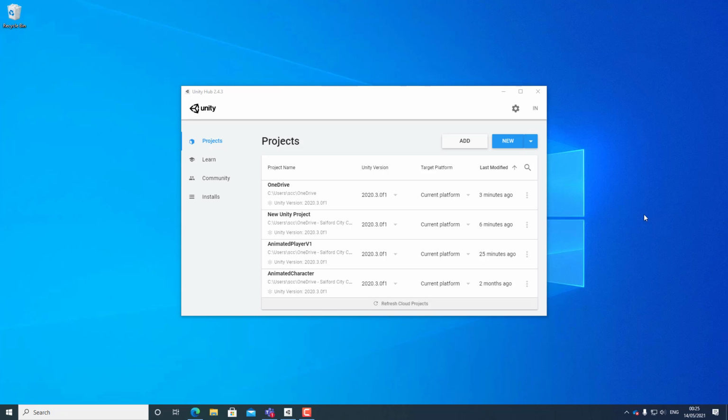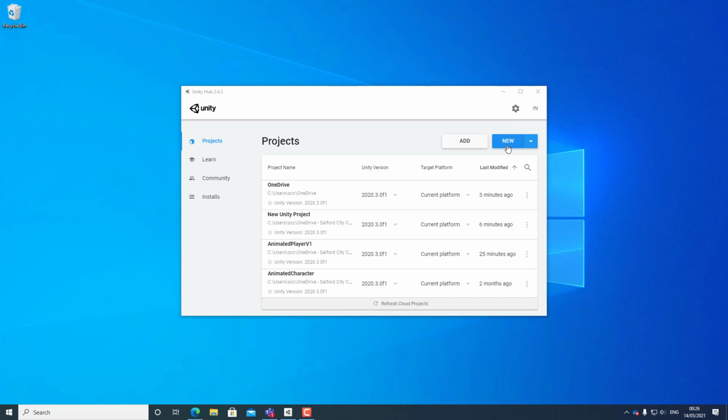In this video tutorial, I'm going to show you, when you're working on a Unity project on one device, on one computer, and you close the project on one computer and go to a different location to use a different computer, how to continue working on the same project. In order to do this, you need to use a powerful tool within Unity called Collaborate.